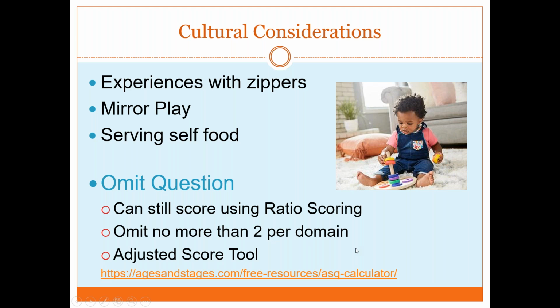There may be some instances where you may have to skip a question, where it may not be appropriate to say yes, sometimes, or not yet, because the child has not had any experience with that because of cultural considerations. Or you may have a situation where the child just refuses to do it and is having a conniption. And you may have had to omit one of the questions, and as much as you tried to circle back to it, you could not get to it. You can still use the results by averaging the results in any given domain and making that the total score.